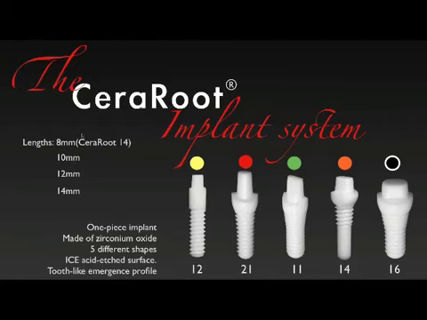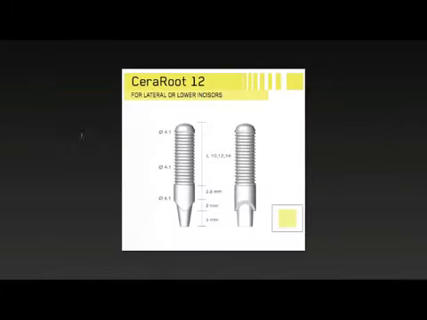CeraRoot 14 is an interesting type of implant. It's unique in that the platform is oval, and it's there to replace a bicuspid. And then we have the CeraRoot 16, which is the molar replacement. Each one of these implants comes in either 10, 12, or 14 millimeters, with the exception of CeraRoot 14, which also comes in an 8mm length, which comes in handy at times over the mental foramen. So these are the 5 basic shapes for the implants. We'll go into a little bit more detail in terms of sizing of each one of these implants.